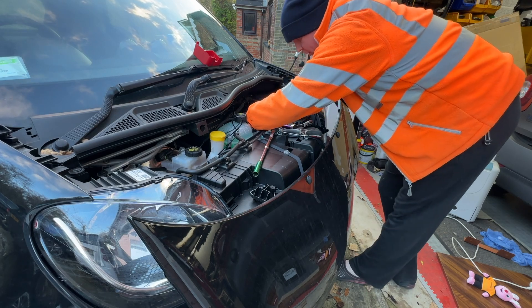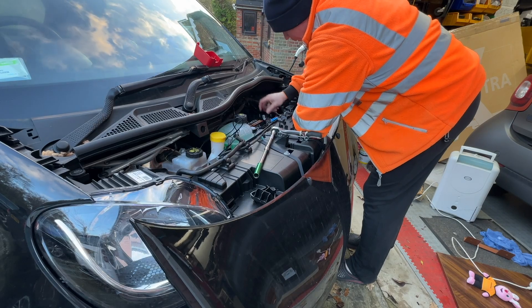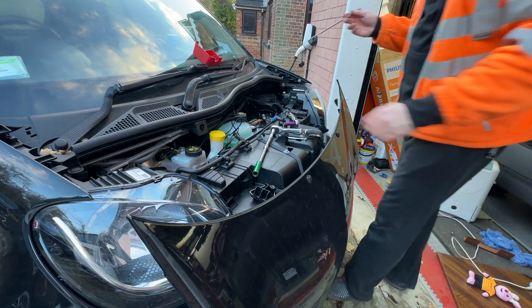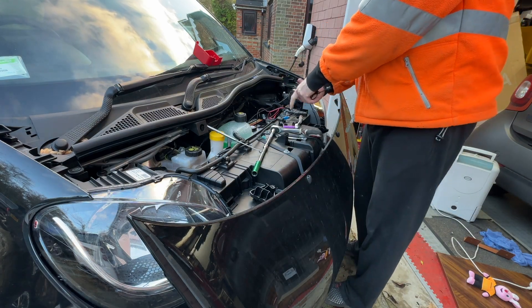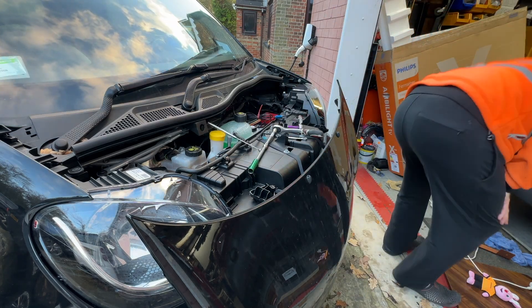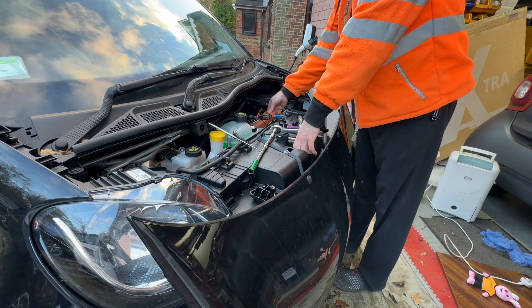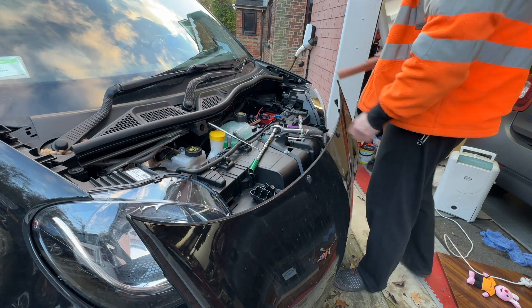I'm just not used to dealing with tiny nuts. Magnet on a stick. Now yours won't have all this — this is just the GPS thing I put in, and that's the reason why that bit won't fit on there. It's not even worth cutting it down because you'd be left with like a small slither.